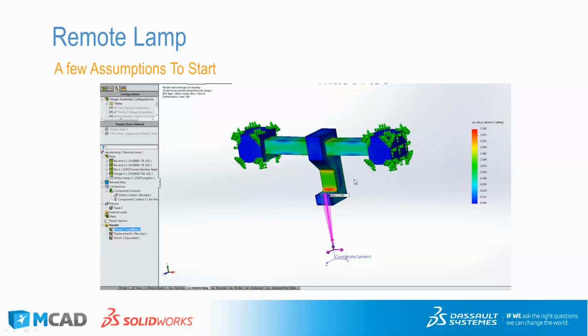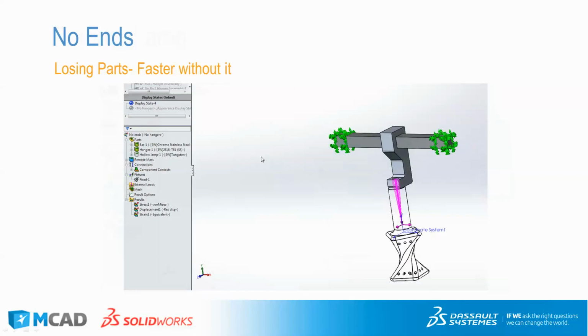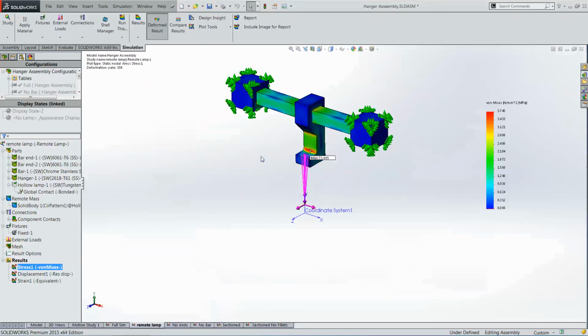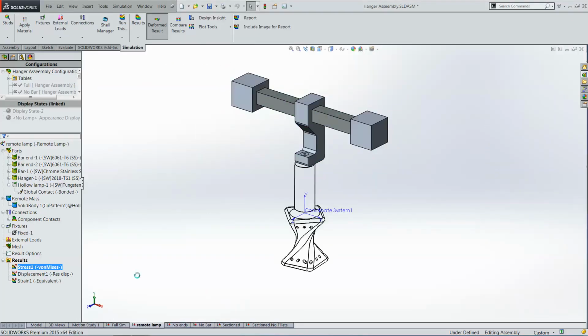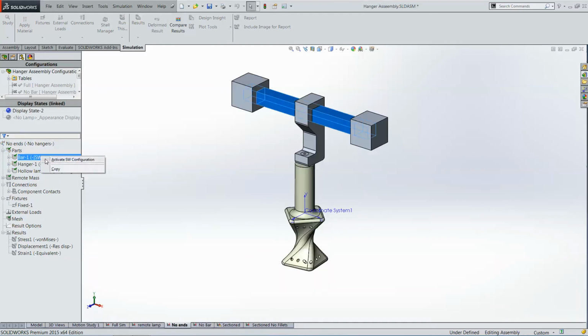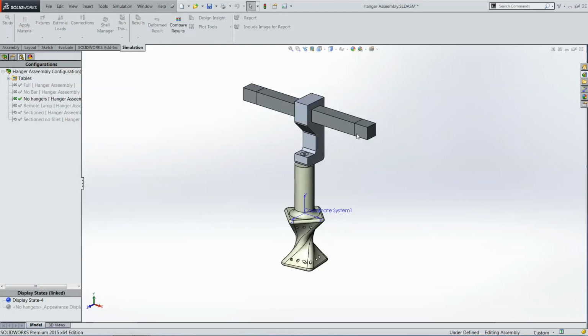So we took away that lamp. Well, what other pieces can we remove if we needed to? Based on the way this part is set up, where our question is located, these bar ends actually don't contribute that much stress resolution to this corner, right? So we can get rid of these bar ends as well, representing them as fixture restraints, again, using split lines on the bar itself to represent where these parts interact, right?